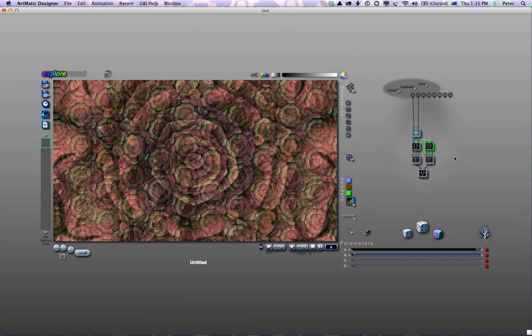So you can build up very useful libraries, little components and things that you might want to use. It's a much faster way of working than the old way of saving the compiled trees as their own compiled trees. This way just means that you can do things very rapidly and create, as you can see, extremely complex trees. So I hope you really get as much of a buzz out of using that stuff as I do, because I think it's just one of the most fantastic things in Artmatic, and it's made things possible that you just couldn't do before. So have fun with it.